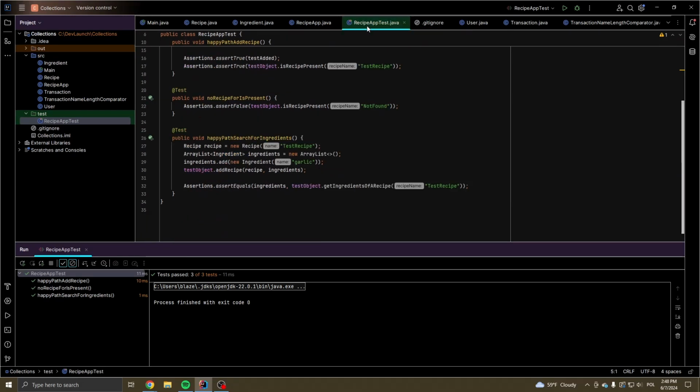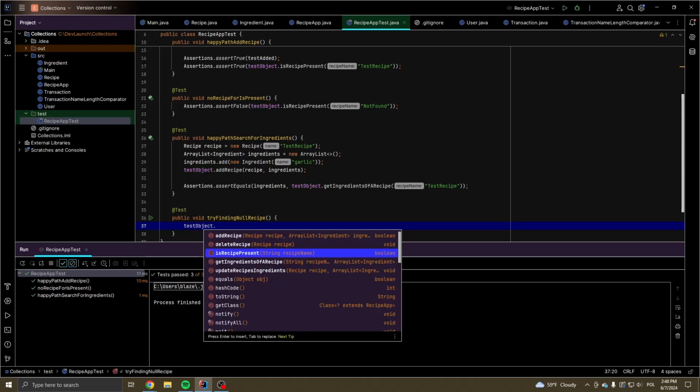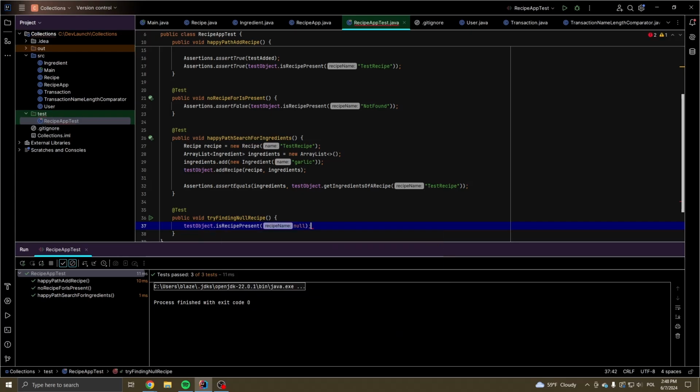For example, let's check what happens if we try to find a recipe that is null. So let's try public void try finding null recipe. So in this case, what we want to do is try to find out whether test object that is recipe present null.